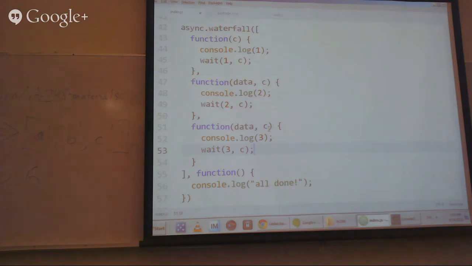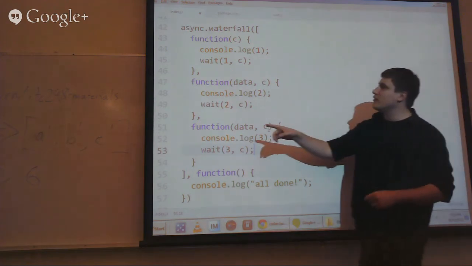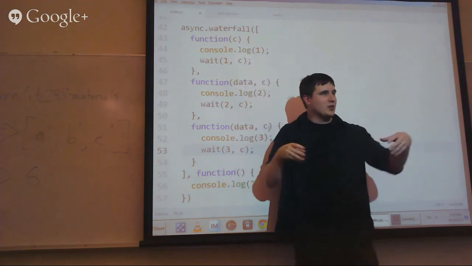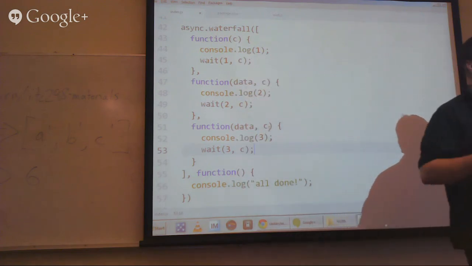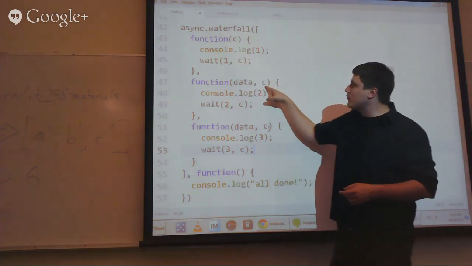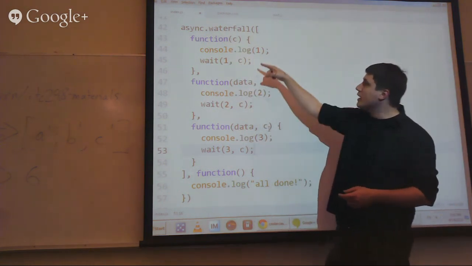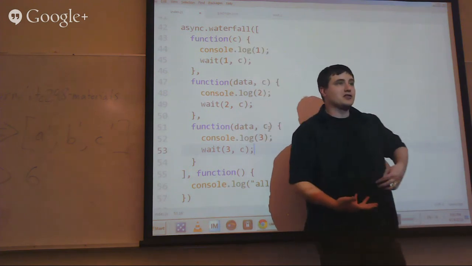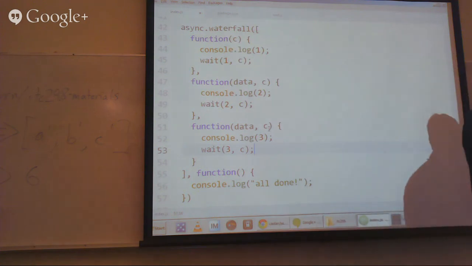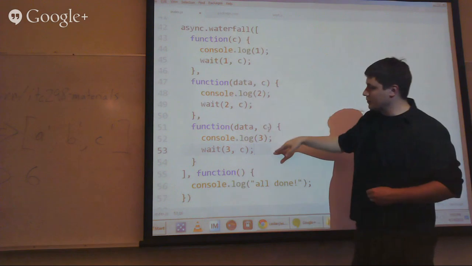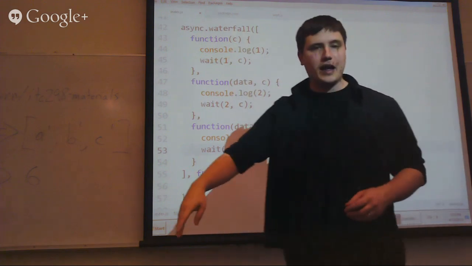It's a little bit mind-bending, right? But conceptually, some of the things that can be confusing is, for example, you're seeing C a lot. It doesn't matter because, right, when you pass in an argument to a function, you can call it whatever, and it'll only exist inside that function. So these are not the same function. It's not the same value. It's something that async passes in that's a signaling function to say, yes, I'm done, go on to the next. And these things are then passed from item to item. So that's how they get chained together.